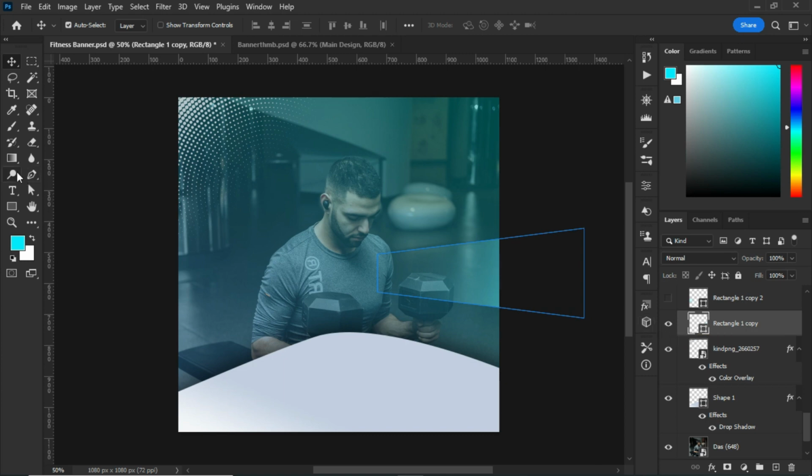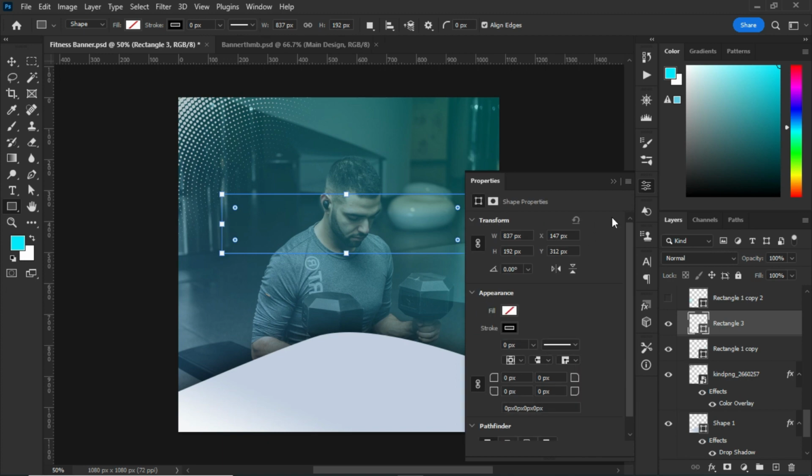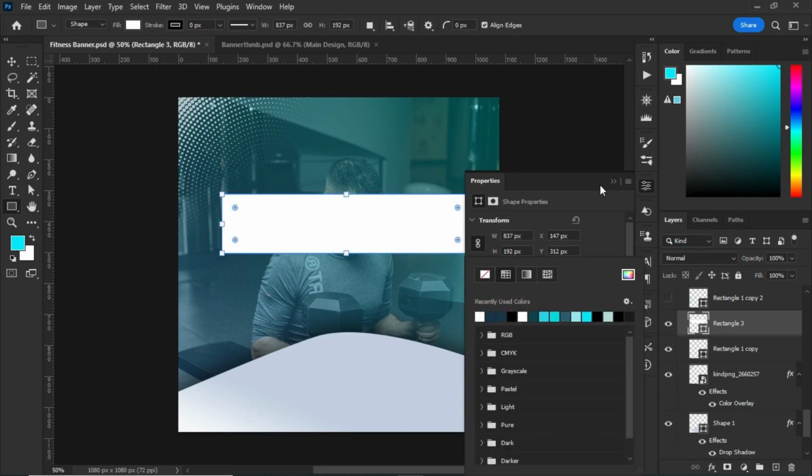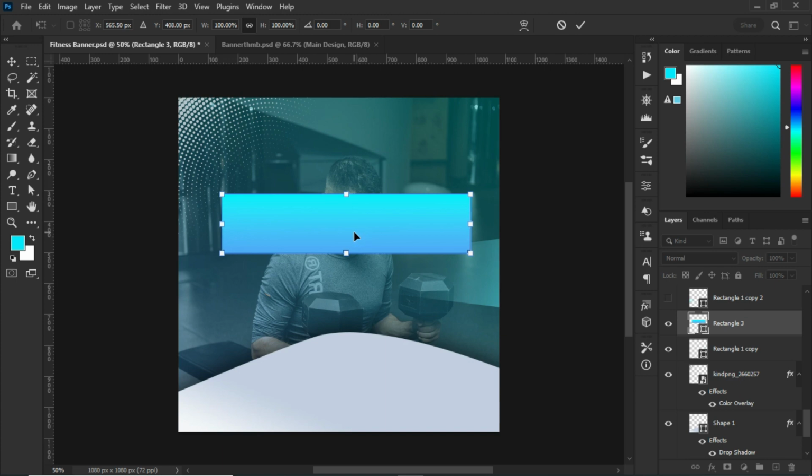So guys, with the rectangle, this is how I drew it. So first of all, create a new layer right over here. Let's draw a rough rectangle here. After that, I rotate it. So let's change the color to white or gradient. Okay, so let me change the color to gradient. Press Ctrl T on the keyboard. So guys, if you get something like this, it's really okay.